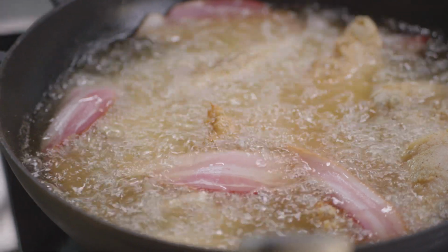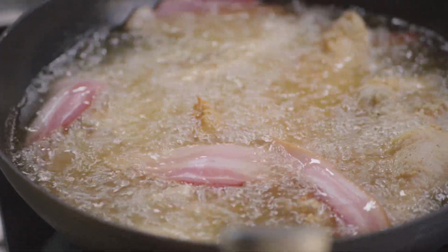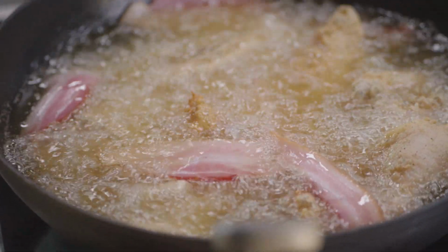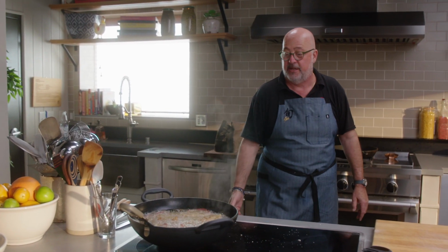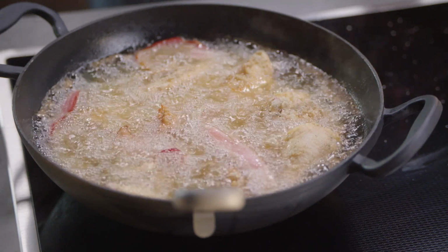Why am I putting bacon in my oil? Well, Edna Lewis recommended it. The bacon fat and flavor will go into that chicken. I promise you. I just put 4 pieces in there. I'm just going to let that go for another 20, 25 minutes, taking pieces out as need be.